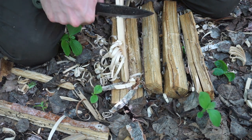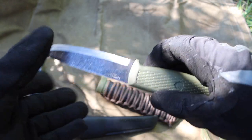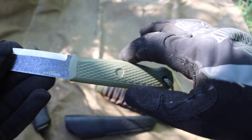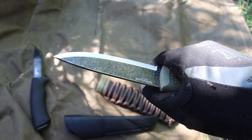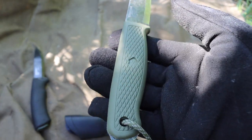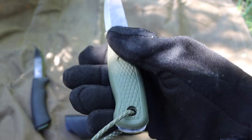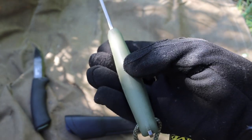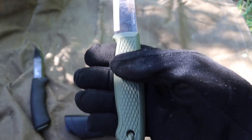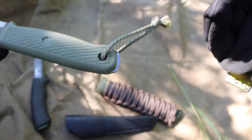I like the way it cuts — I feel like this does a bit of a better job than the grind on a Mora, and I think that's partly due to the solid ergonomics. The ergonomics aren't crazy — they're not trying to incorporate a lot of different grooves — the handle is just very basic but very comfortable. One thing the handle does lack is traction: it's plastic, which I do like because synthetic materials are more climate-neutral, but if the handle gets wet it can definitely be a problem to hang on to.